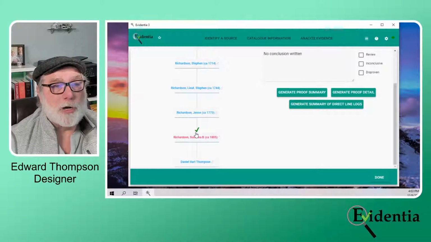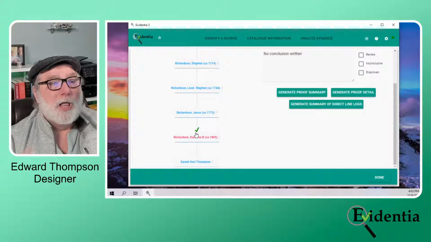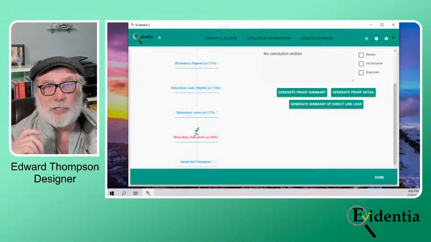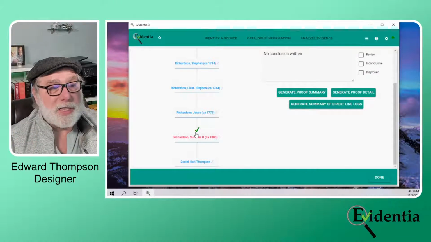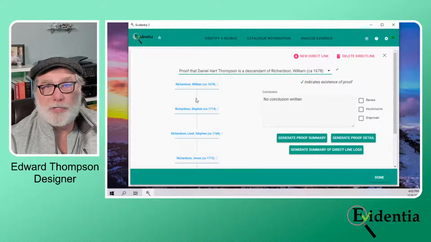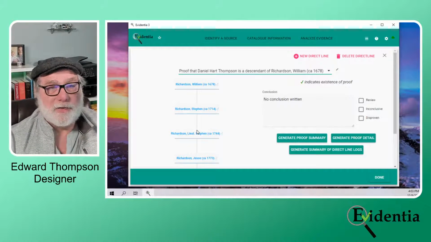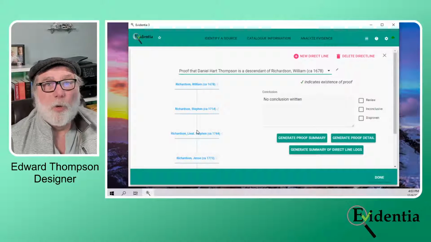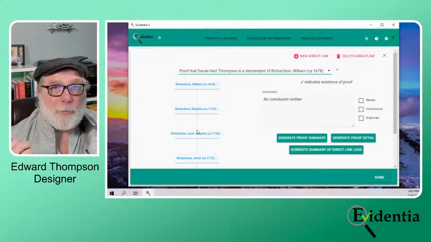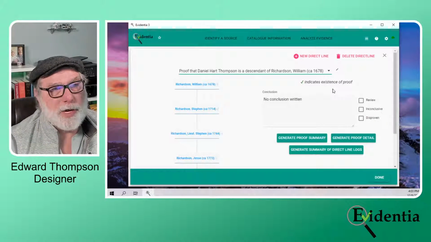And the green check mark means that I have actually generated a proof that proves the relationship between Susanna Richardson and Jesse Richardson. Now, ideally, what I'd like to see is a tree of green check marks going all the way to the top. But to do that, I need evidence. And one of the pieces of evidence that I used was a published genealogy by, I believe it was John Adams Vinton, and we'll take a look at that document now.